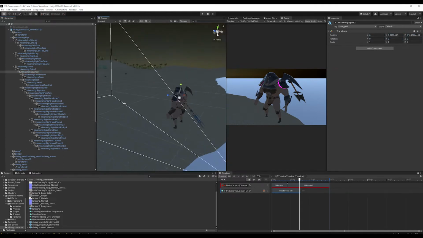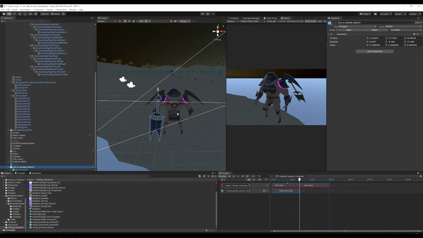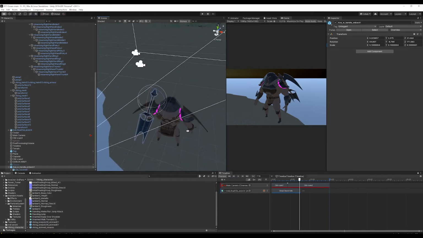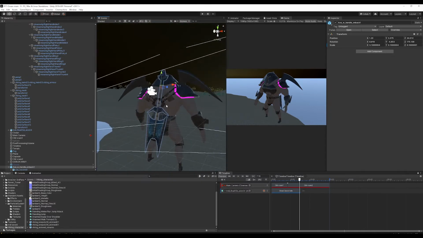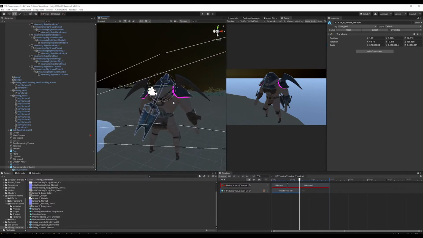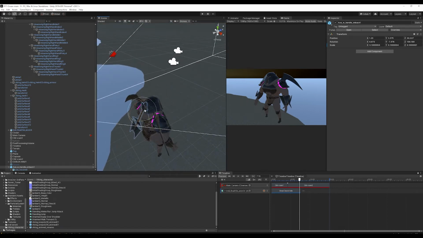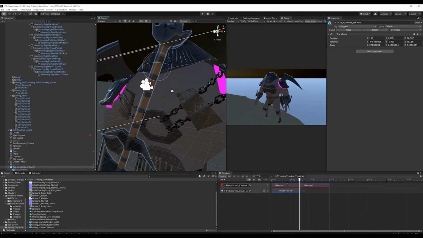So this axe is sitting on the spine, not on the... I don't know if I made a mechanism for this axe to attach.